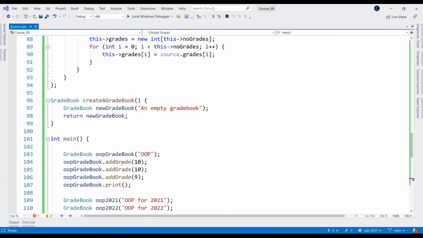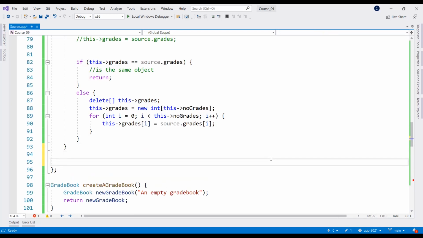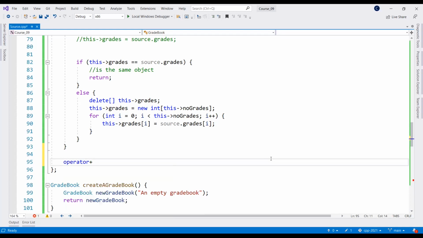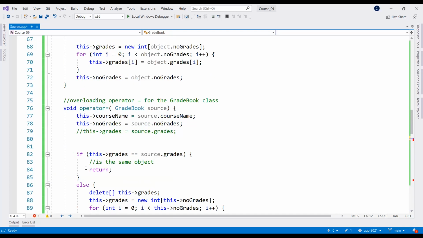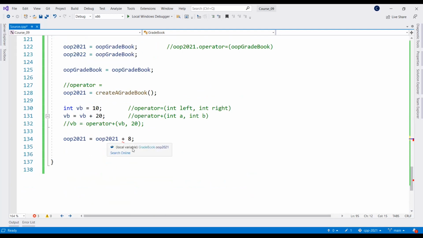So right now you know which function you need to overload. So I will again go here into the class, and I will say operator plus. I know I'm inside the function, I'm inside the class, so I know that this object OOP 2021, which is a gradebook, is received by this, because again, I imagine how this will look like: OOP 2021 dot plus of 8.